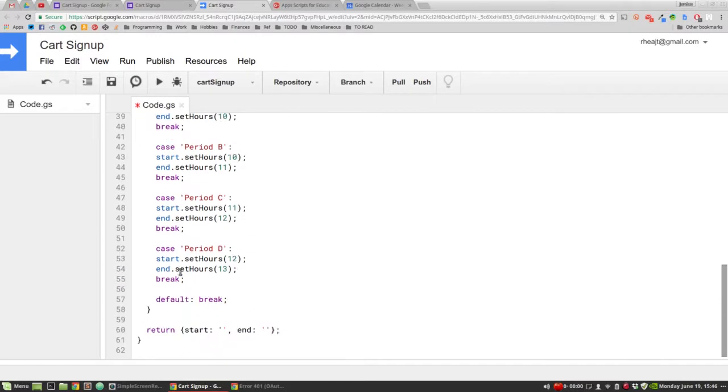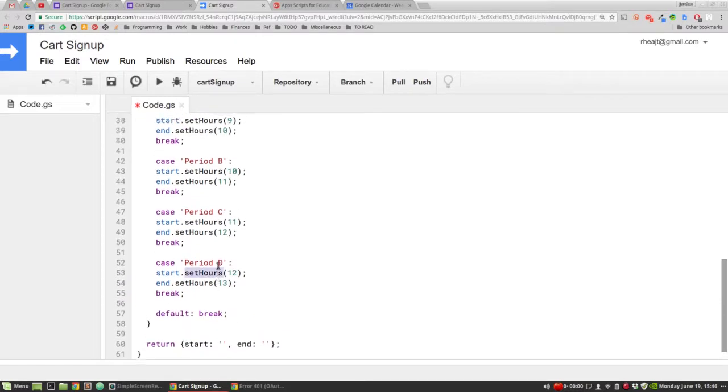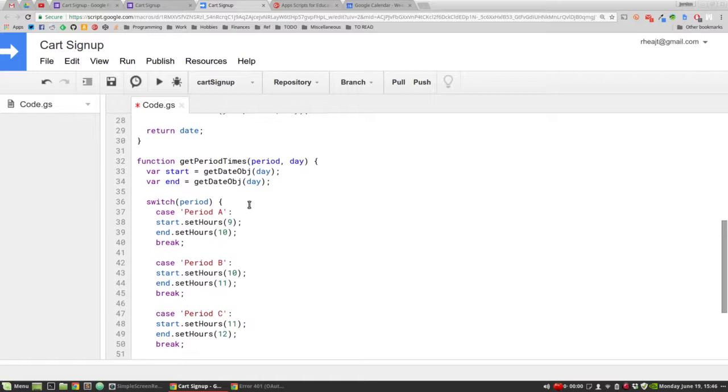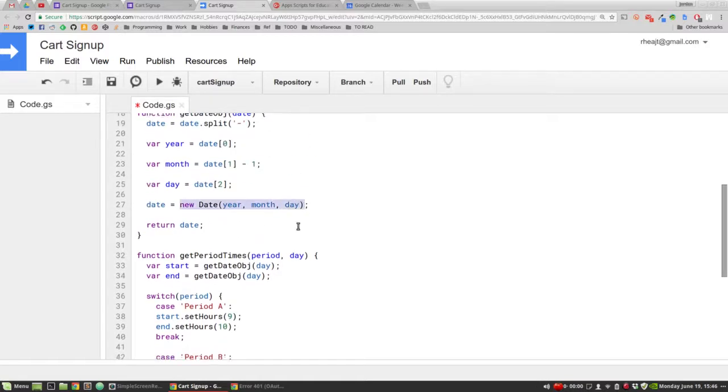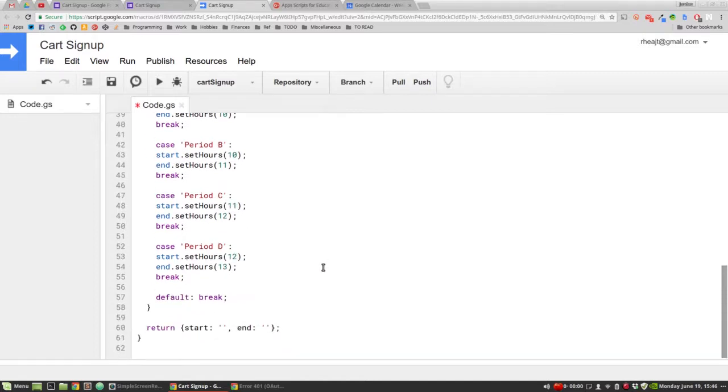And like I said, you can play around with these methods. The set hours is actually just a method on the date object that we've created here. There's set hours, you can get date strings, there's all kinds of methods that you can use there. And then we're going to pass into the end, we're going to pass that start variable and the end variable.